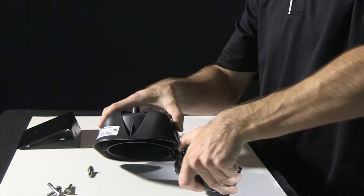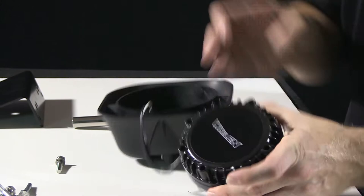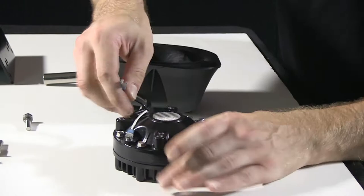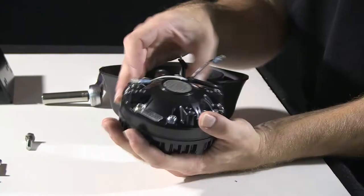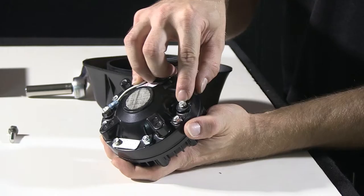You can see in the base of the housing here, you have a point where your wiring harness goes through. On the driver itself, you have two connection points for your harness. These are simply affixed with a slide-on terminal connector. For the driver itself, which is Whelan's model SD210RX, as shown on the ID tag here on the bottom, you need to remove your harnesses from their connection points on the driver.